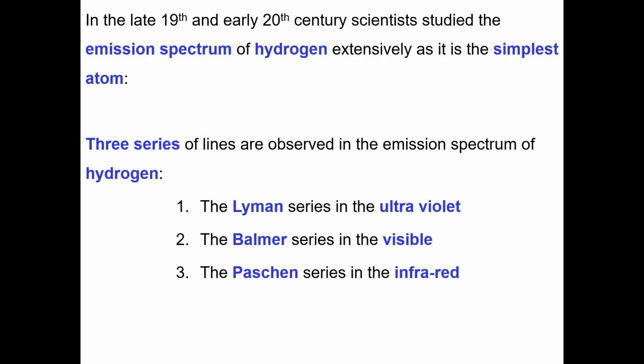Niels Bohr and other scientists were thinking about these topics around the beginning of the 20th century, that is the early 1900s. They started by studying the light that is emitted by hydrogen when it is energized. This is referred to as the emission spectrum of hydrogen. They chose hydrogen because hydrogen is the simplest atom. Hydrogen is simply composed of a proton with an electron orbiting around it. So there's only two particles. You can't get a simpler atom to understand, so it was a good start.